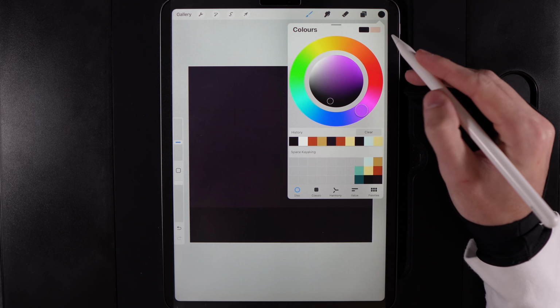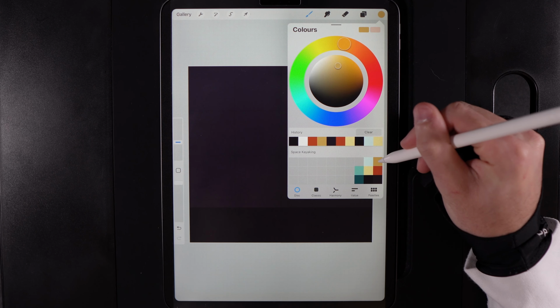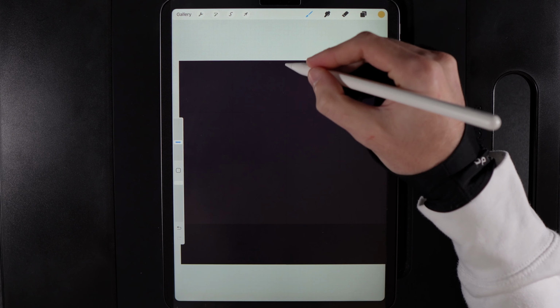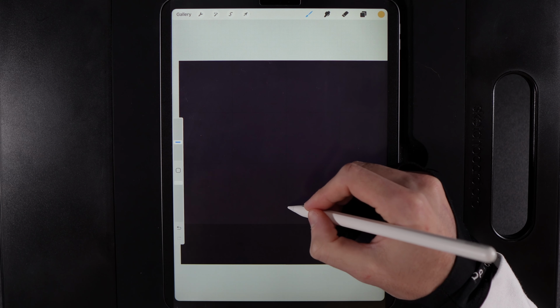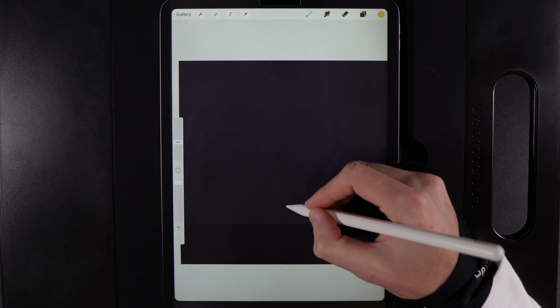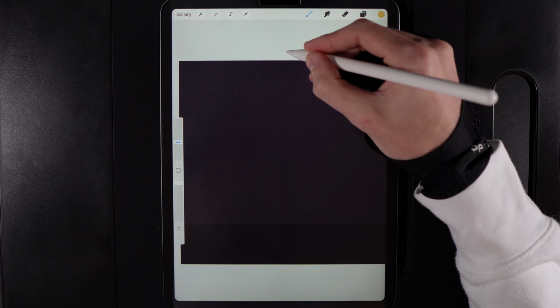So we're going to go to our colors. We're going to grab this color here in the top right of the palette. We're going to go to our brush, go to painting and then Nico Roll. And I've got the brush size set to 16%. Now what you're going to need to do is draw in a straight line down with heavy pressure at the top and get gradually lighter to the point where it pretty much disappears here. Don't worry if you don't, you can sort of blend it out in a moment.